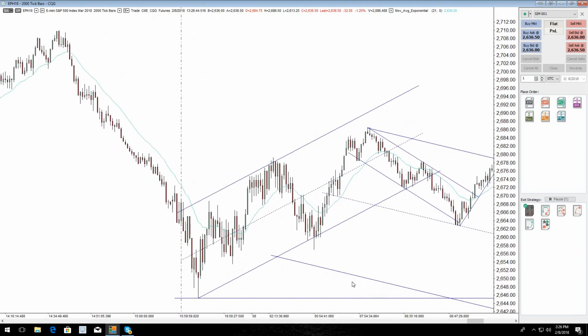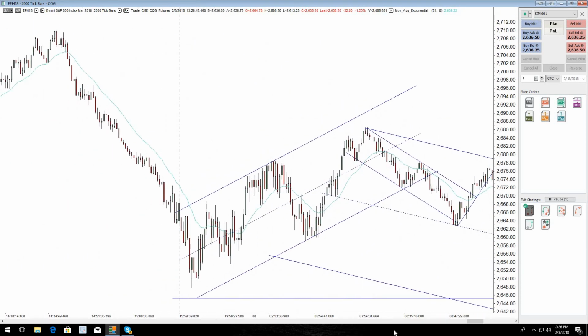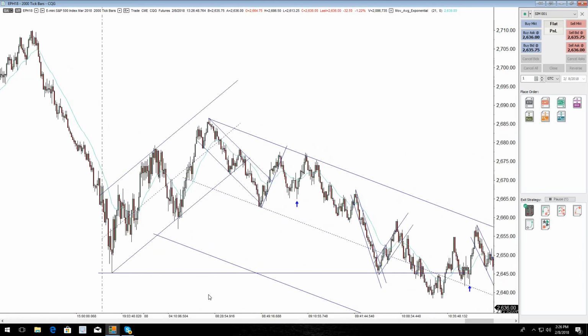At that point, I figured it was a range day and that we would be coming back down to retest the overnight lows. We bounced a few times, broke through it, turned up, and then there was the same repeat pattern right here that first occurred right there. I wasn't too much of a fan of this one in the moment because of the overall downward bias and me not completely knowing exactly where we were headed, but in hindsight I should have taken that because that was a great trade and it was pretty much an identical repeat pattern.